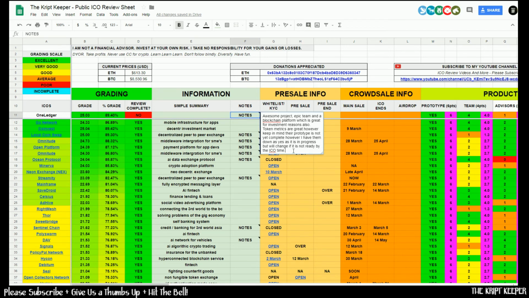And again, this is something that I would be looking at investing in. However, if that prototype is not available for us to see that it is up and going by the time the ICO is ready, then I would not be investing. I mean, investing in something that does not have a prototype and is just an idea, I believe is fairly risky. In saying that, I don't think this will be the case here.